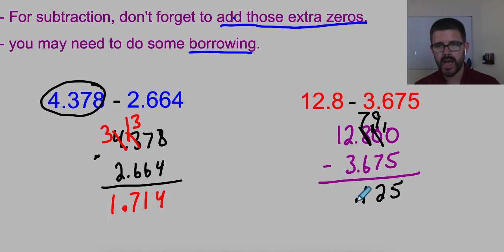Decimal is just going to slide straight down. And here I got to do a little more borrowing again. I can't do 2 minus 3, so I'm going to borrow. My 1 becomes a 0, so I can add 10 to make that into a 12. 12 minus 3 is 9. 9.125.